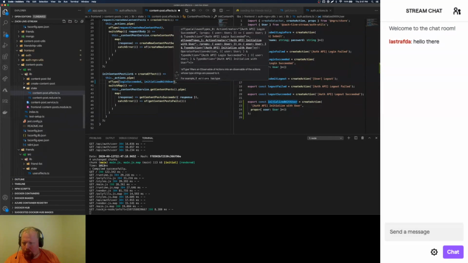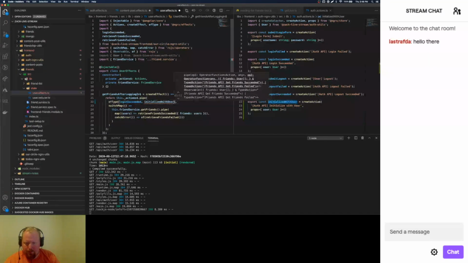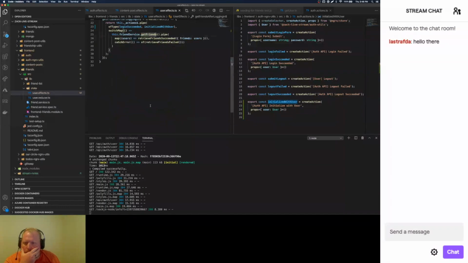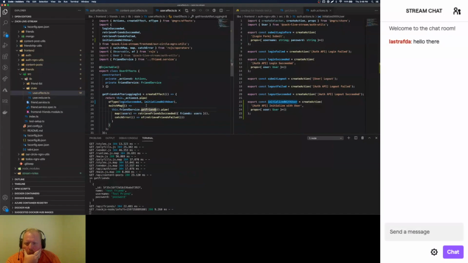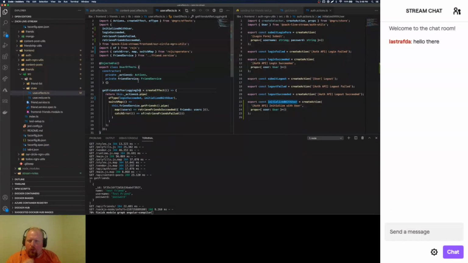And let's see, on our friends effects, we're going to want to add that too. I guess this is called user effects still. Okay, so on login succeeded or on initialized with user. There we go. Let me clear out some unused imports there. And I think that may solve the problem.